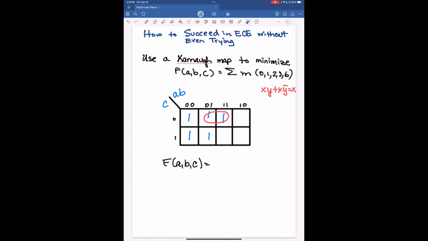In other words, you're going to eliminate that A term. And so we can look at this group and see this group is where B is equal to 1 and C is equal to 0. And I just go ahead at this point and write it down at the bottom. So we have B, C bar, and then I go and look for the next term.